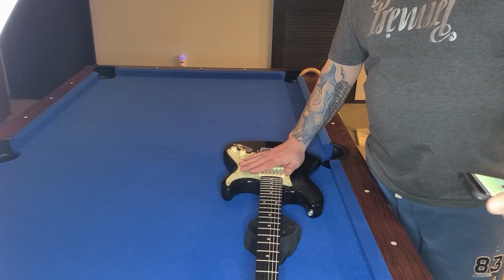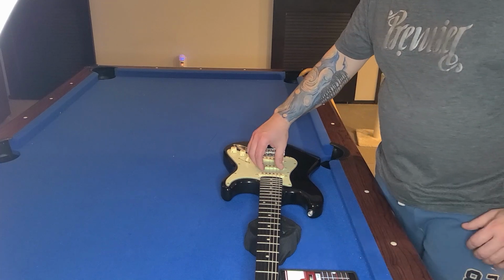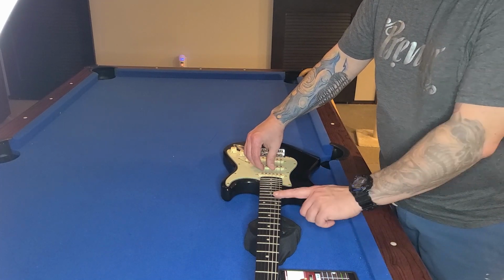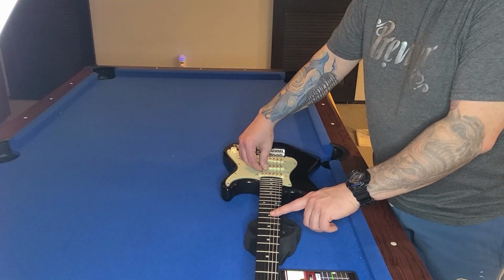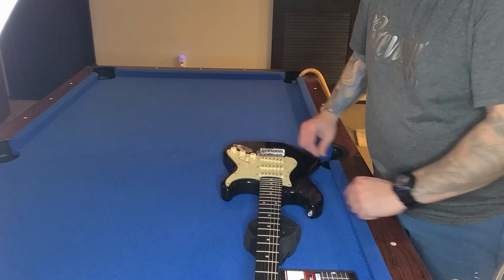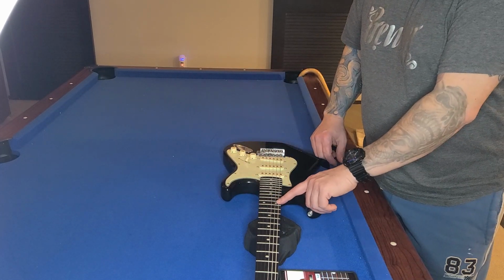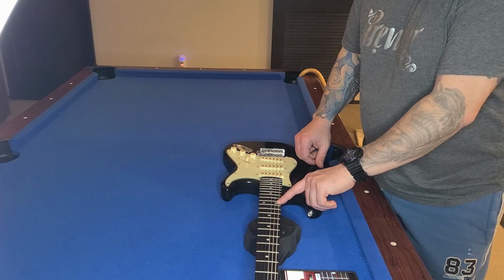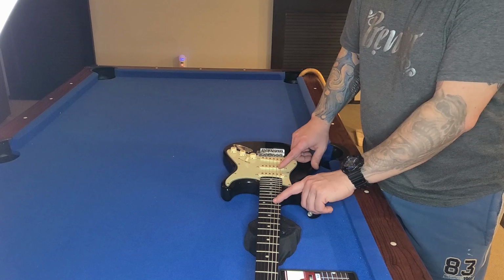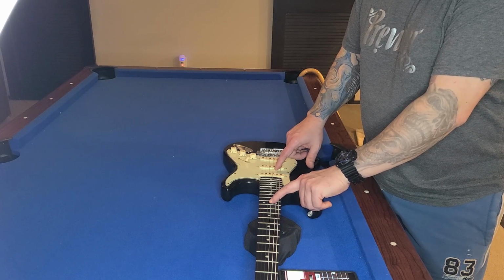Okay, so now we have the guitar completely in tune. So what I like to do is I like to go over it. Okay, so for intonation, you're going to do the same thing, but you're going to put your finger on the 12th fret. So as you can see, this one is out. Seems like they're all a little high.